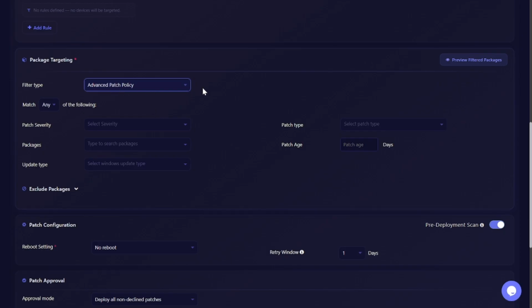Coming to advanced patch policy. So this advanced patch policy helps you give further more conditions and criteria which when met only then these patches would be deployed. So for example, if you only want to patch or deploy critical patches using this patch policy, nothing else, you can select the patch severity levels.